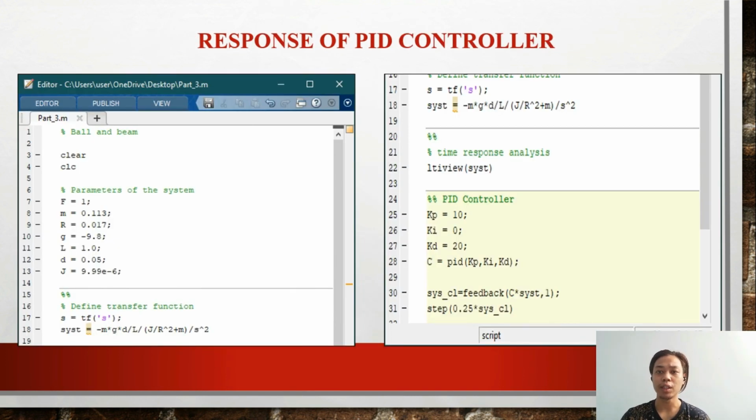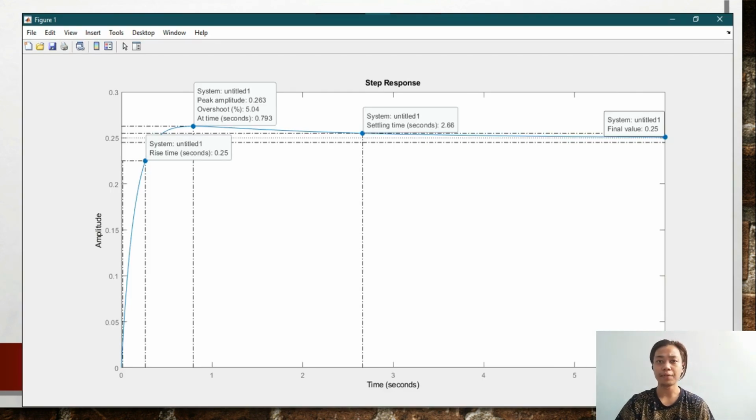Next, I will continue to show the response of the PID controller in our project. As you can see in the slide, the figure shows our command in MATLAB. By referring to this figure, the rise time is 0.25 seconds, the overshoot is 5.04%, and the settling time is 2.66 seconds.